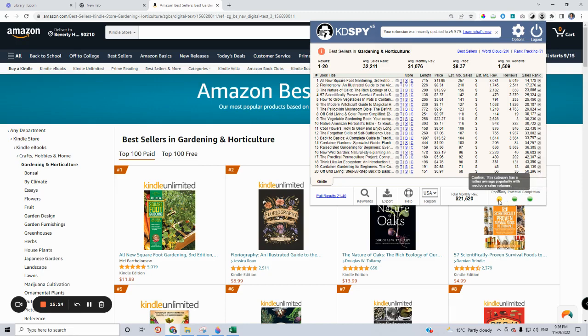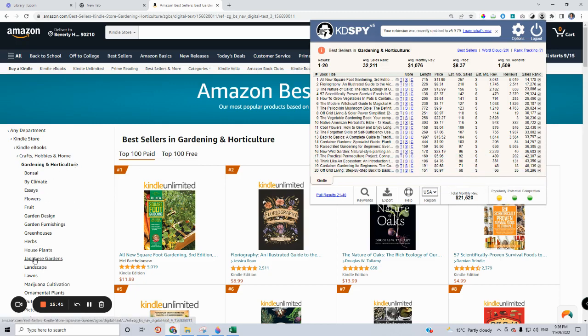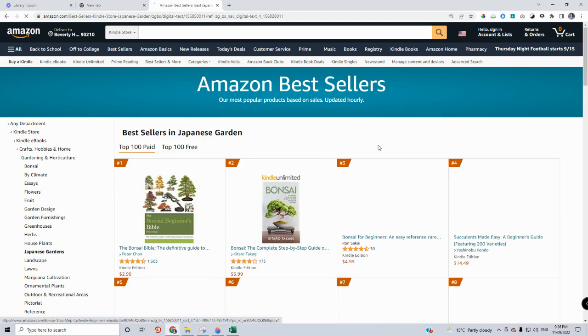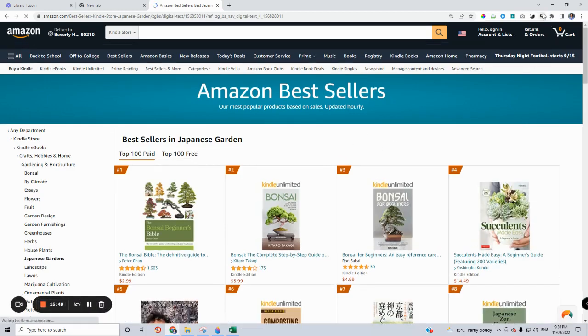So overall, what this means is that you may not get a lot of traffic. There are people that buy books. You can definitely make money. It's easy to make money, and it's easy to get in the top 20. So that's a good sign. So it just depends on what your strategy is. Let's try Japanese gardens. I know they're very beautiful, and a lot of people probably buy books, including myself. So let's see what they say about Japanese gardens.